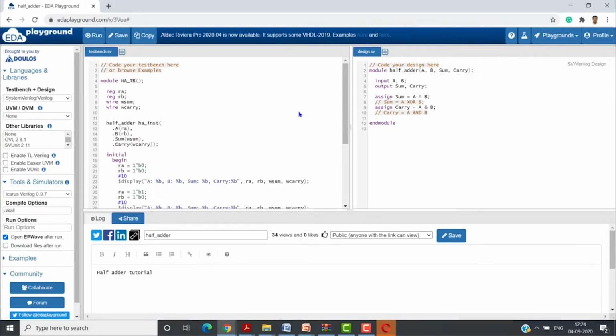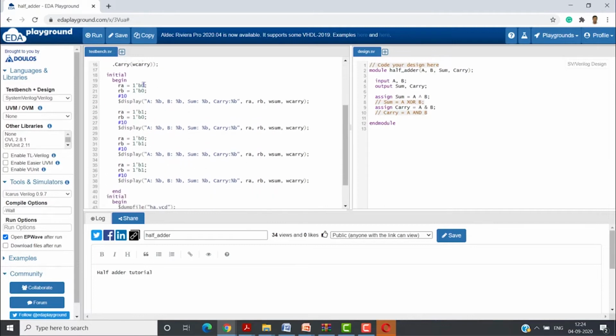Let's have a quick understanding of this EDA Playground. You can see on one side you are writing your design. The design is saved as design.sv, because SV is the extension for SystemVerilog, and SystemVerilog is a superset of Verilog, so by default EDA Playground takes a .sv extension. Then we have written the same code here, and similarly testbench.sv is also written. This is also similar to what we have written. You will see two initial modules.